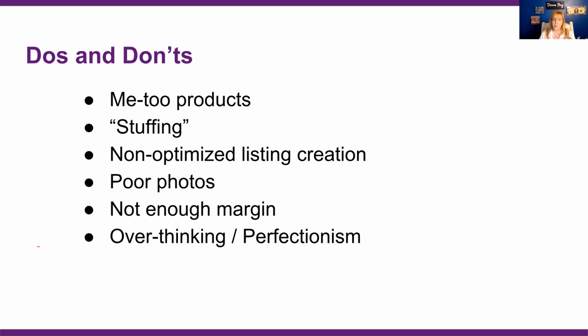And then the opposite end is overthinking and perfectionism. So I have a couple of students that have trouble just getting a bundle out there because they're overthinking it and they're trying to make it too big and too much. And there's a marketing maxim: a confused mind doesn't buy. So if you put so much in a bundle that the customer really isn't sure, they're kind of shell-shocked and not sure what they're getting, remember, we're talking about niching down. Then you reduce your sales. And if you overthink a bundle creation where you never actually launch it, then that also doesn't serve you because you're not trying things out and testing them.